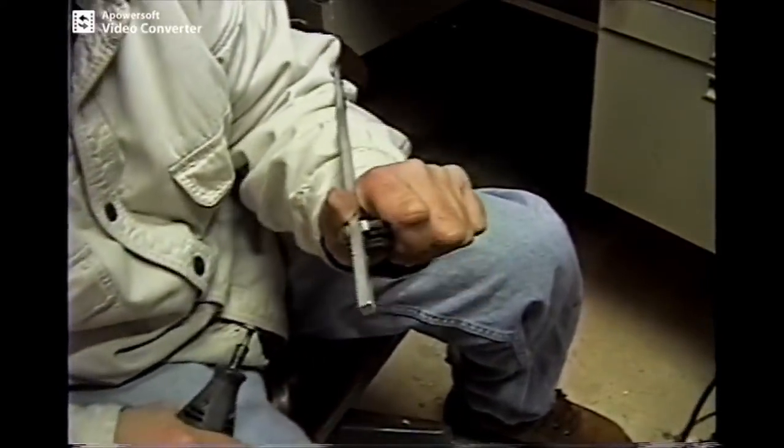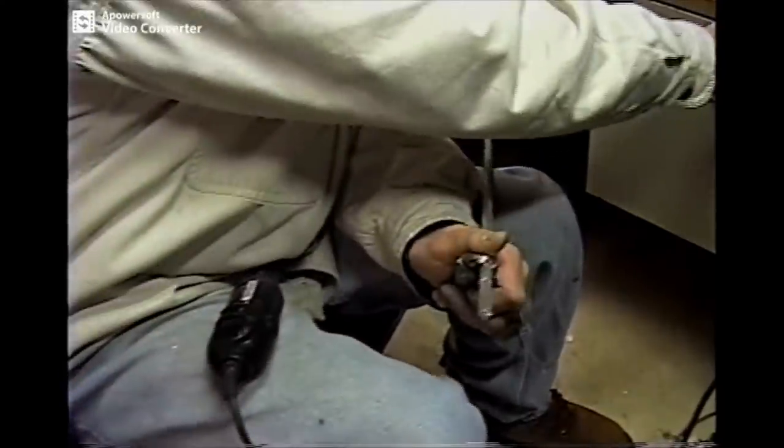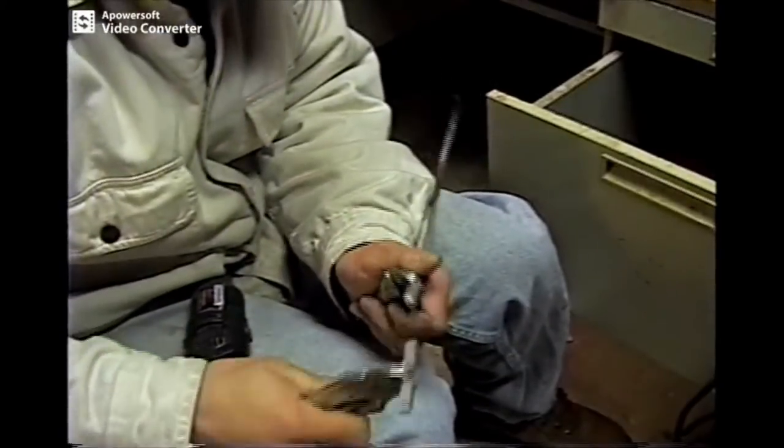You don't have to cut it all the way. You can just bend it, and it should break off, like so.